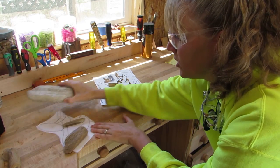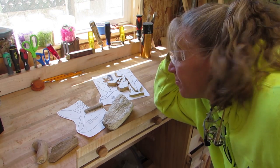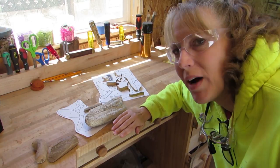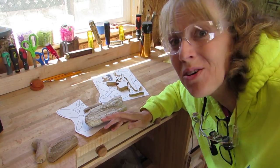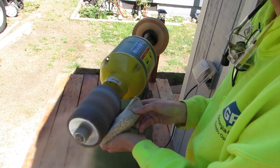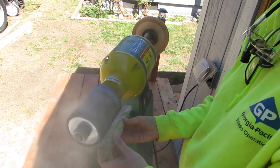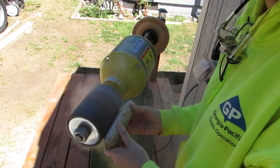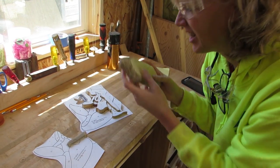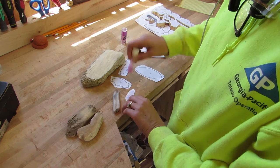Alrighty, so now I have to deal with these driftwood pieces and cut out the tail fin. So I think I just need to sand these flat and maybe even the top flat so I can glue the pattern to it at least. Let's do that next. This driftwood piece sanded easily and was very white in color. That worked out pretty well. Sure is a light piece of wood. Cool. All right, I'm gonna flatten the rest. The other pieces were harder wood and quite a bit darker.